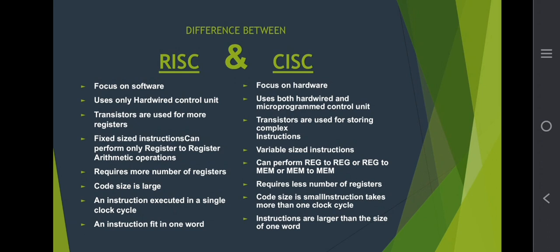steps for loading, evaluating and storing operations. Just like a load command will load the data, a store command will store the data. In CISC, the main idea is that a single instruction will do all the loading, evaluating and storing operations, just like a multiplication command will do stuff like loading data, evaluating and storing it. Hence it's complex. Later, RISC instructions come under the size of one word, while CISC instructions are larger than one word size. To understand this topic clearly, an example is provided.